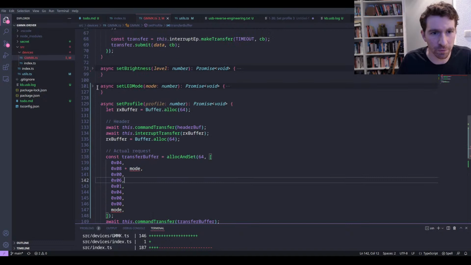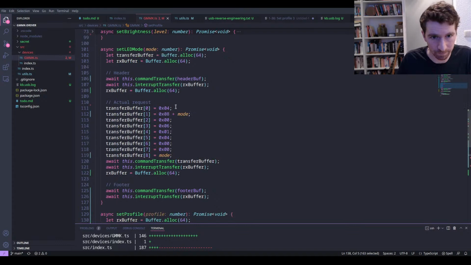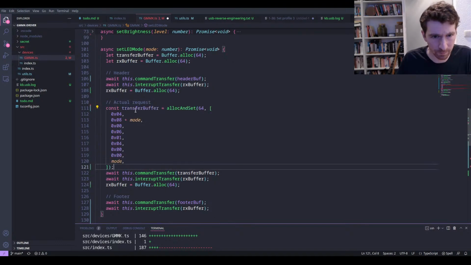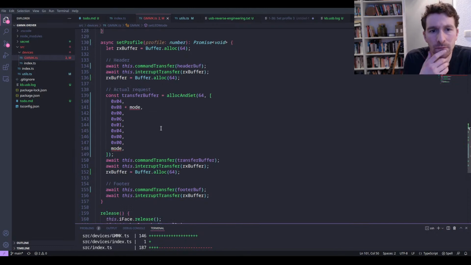And yeah, we're in setProfile actually. Oh, well, it's fine. I can actually just copy that in here and get rid of that. And we have mode. Yep, cool. That's all good.